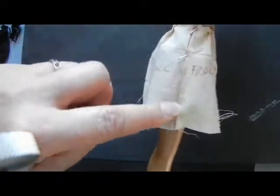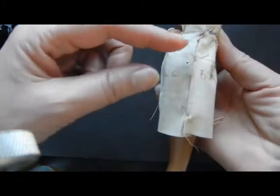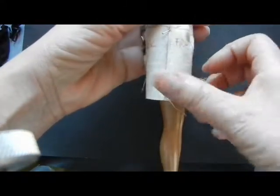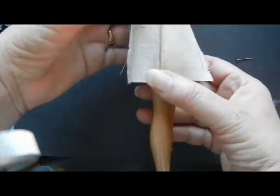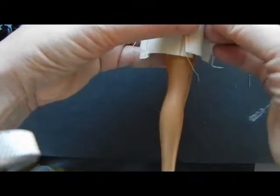Hold the doll at the side and check the seam. If the seam is going a little bit towards the back it should be really straight, so unpin and repin as needed — perhaps it wasn't pinned properly to begin with. Make sure it hangs absolutely straight at the side seam.